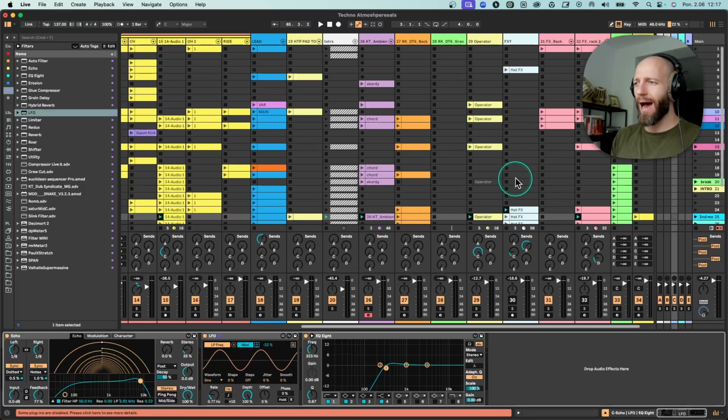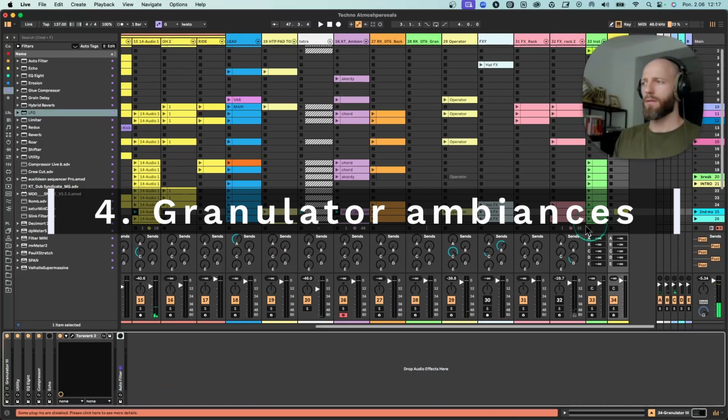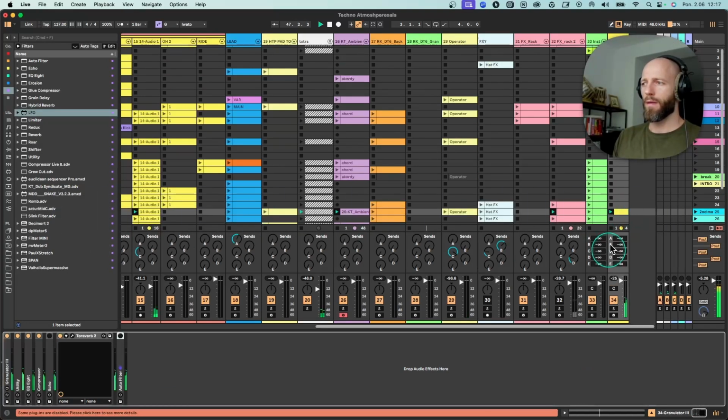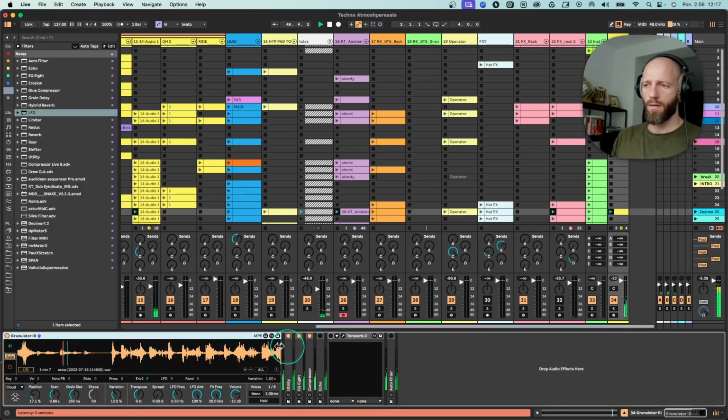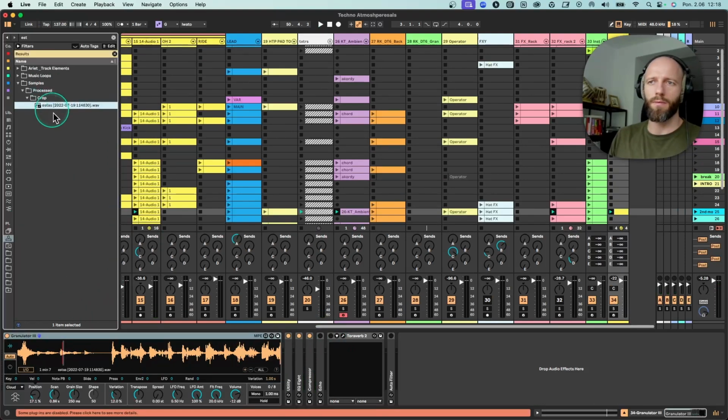Next up will be to use Granulator to create an atmosphere. So I have this sample. Yeah, so this is Esta Stone playing the guitar, and I've created with this sample from Granulator this kind of cloud.